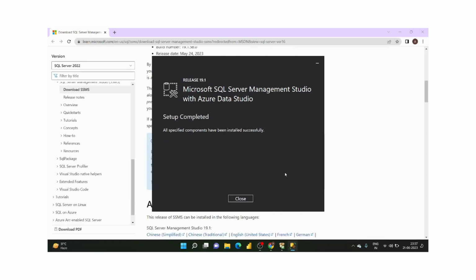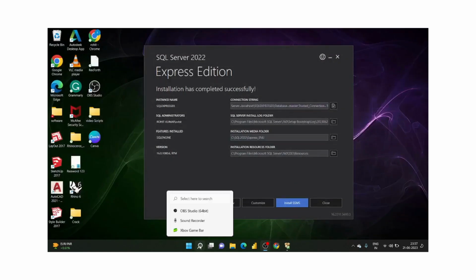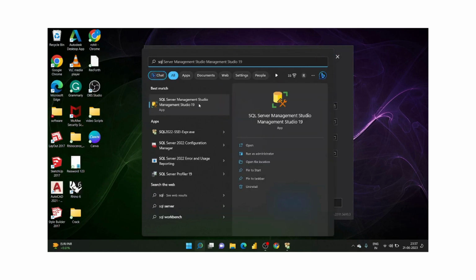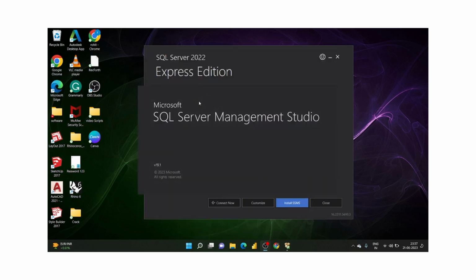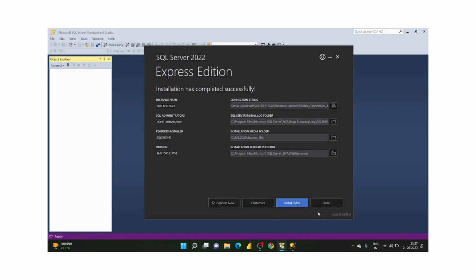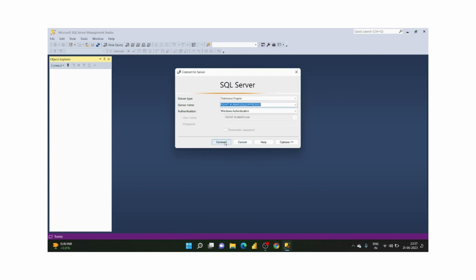So as you can see, the setup is completed, so we will click on close, and we will also close this page, and we will go on search tab and write SQL Server. So SQL Server Management Studio is coming, so we will click on this. We will close this page as well, and yes, so here we are getting server type as database engine because we are going to use database analysis service, reporting service, integration service, other service.